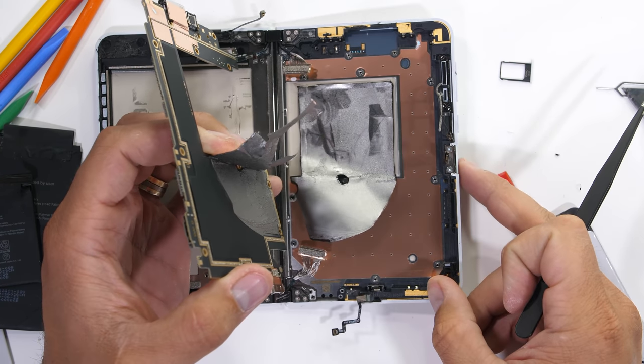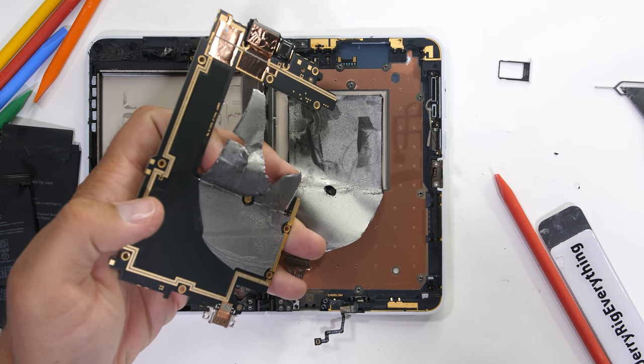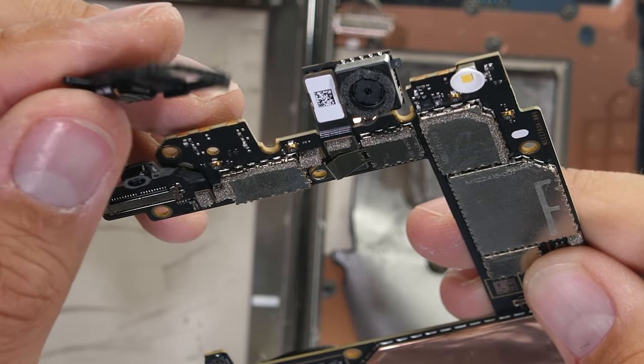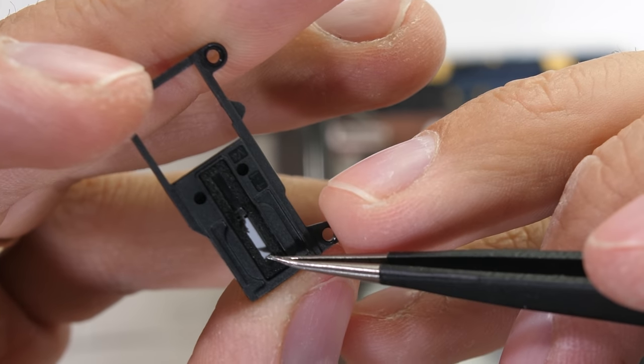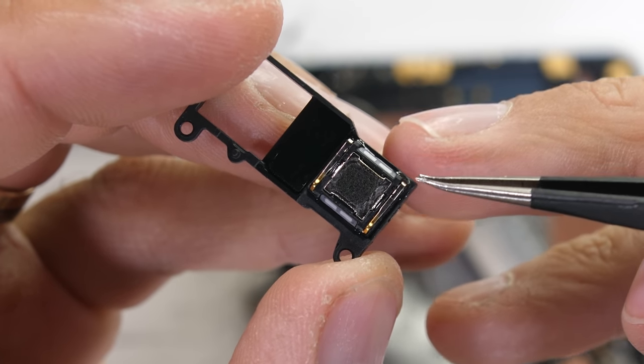Behind the motherboard is more graphite tape and even more copper foil, which helps the heat escape through the back glass panel. The camera is still attached to the motherboard at this point, along with the earpiece. On some phones, this earpiece would double as a stereo speaker, but that's not the case with this Duo. I'll show you the loudspeaker in just a second.